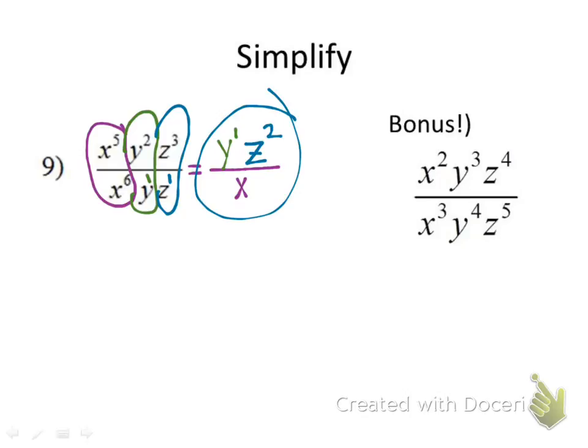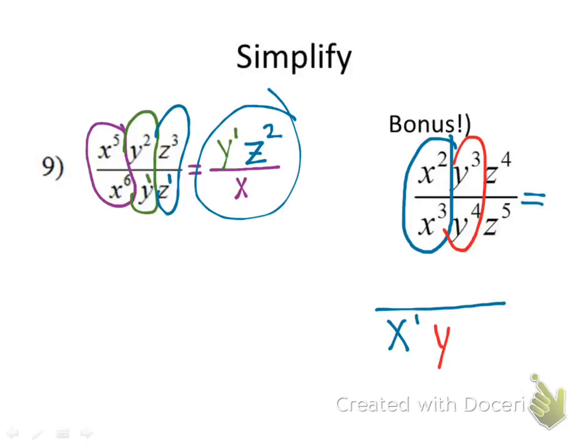All right, and then here's a bonus problem. You can write it if you want. You don't have to write it. You can just follow along. So for this one, how many x's am I going to have? And where are they going to be? X to the first on the bottom. Good. What about my y's? Y to the 1st on the bottom. Good. What about my z's? Z to the 1st on the bottom. Good. And then what do I need on the top?